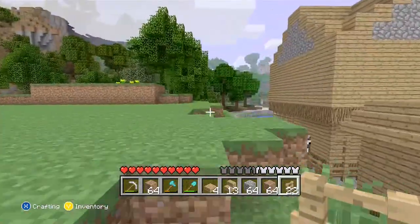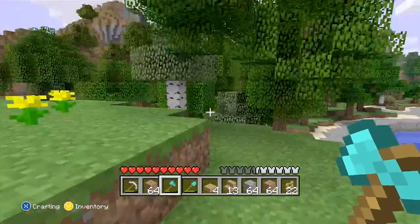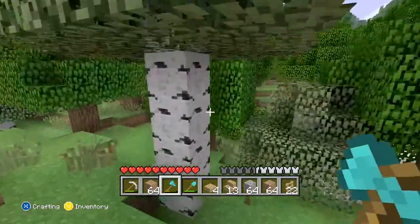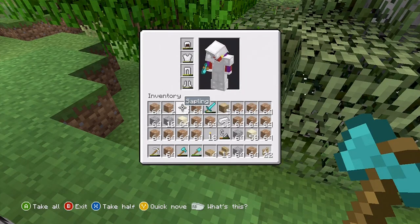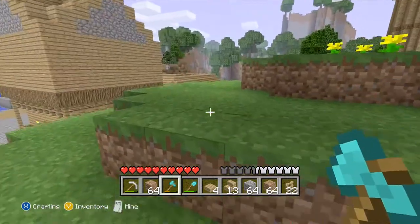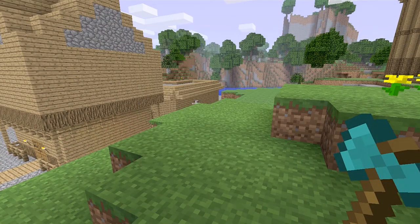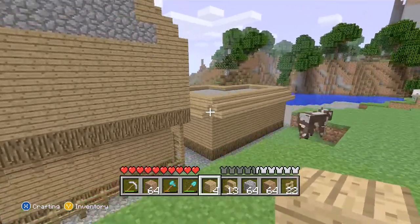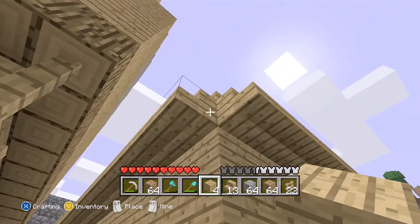Where's the nearest tree? Ah, this one probably. Give me wood. One block would be more. Okay, what can I get rid of? Get rid of these. Now I should, there you go. Got four now. Yeah. So let's put that onto my bar. There you go. Right, from the top, it definitely does look pretty cool. So I'll show you a proper view shortly as soon as I'm done with this.